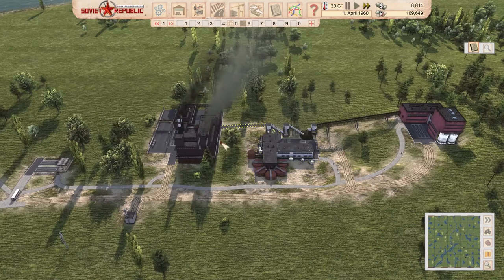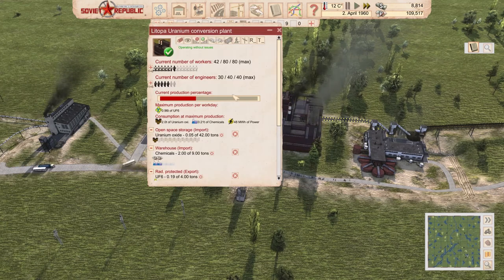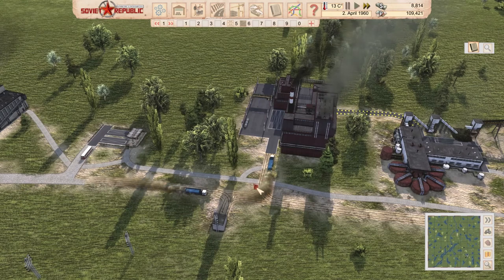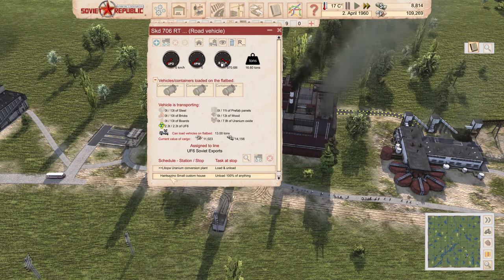Now, this setup that we have running here, it's a little bit better than I had with the testing I did. What do I mean by that? We have a little bit more workers, and that means a little bit more efficient supply and demand. And at the moment, I'm just gonna send this one to the border.